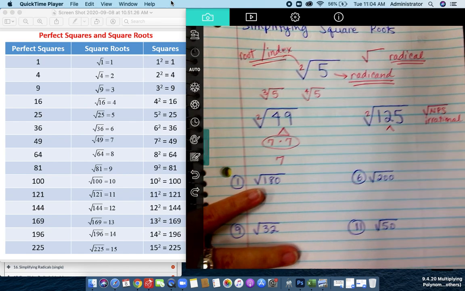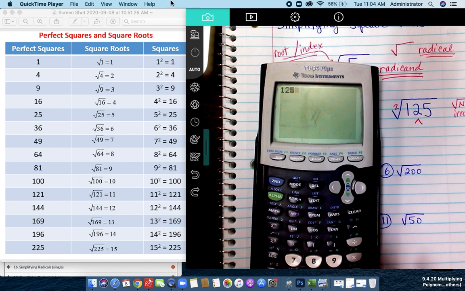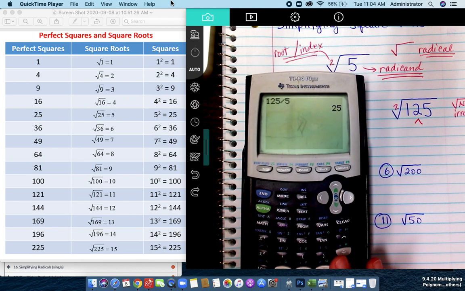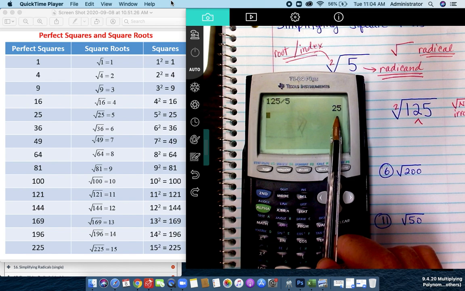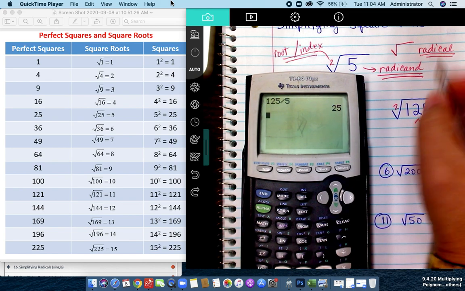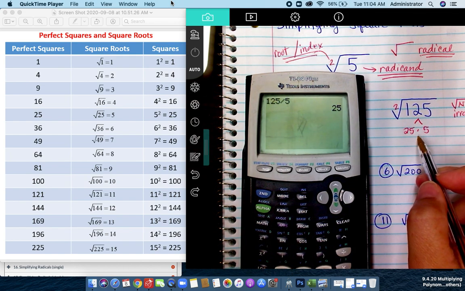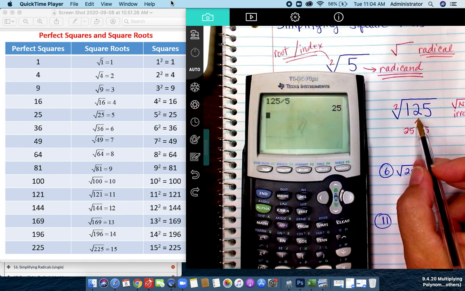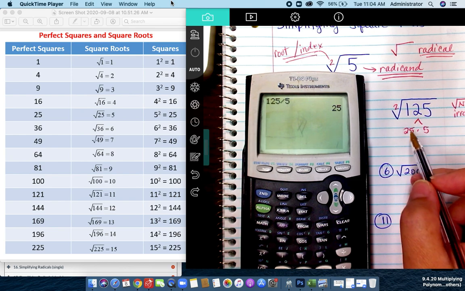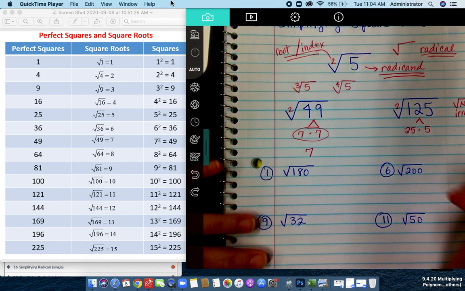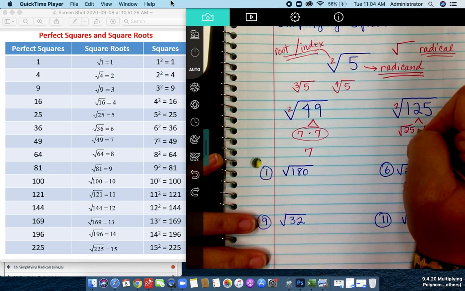Well, there's a few different options. If we were thinking about finding factors, I might go, well, it ends in 5, so if I divide 125 by 5, I get 25. Oh, look at that. 25 is a perfect square. So if I write this down with the perfect square first times the other factor, this will help me to simplify it. So that is our job, to find a factor of this number of which one is a perfect square. Why? Because this I know the square root of.